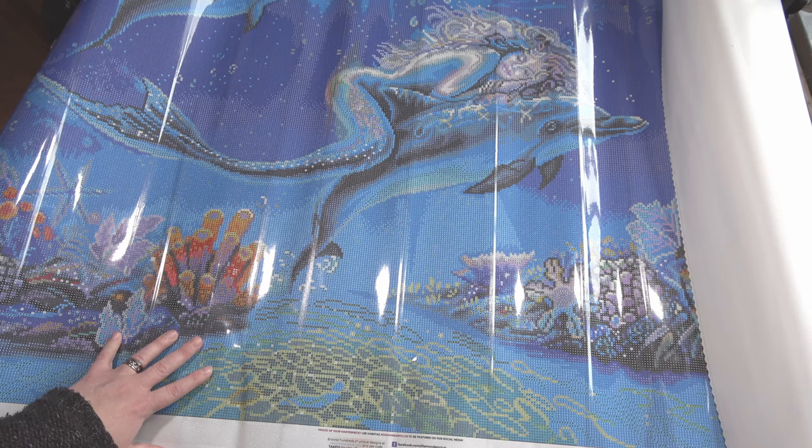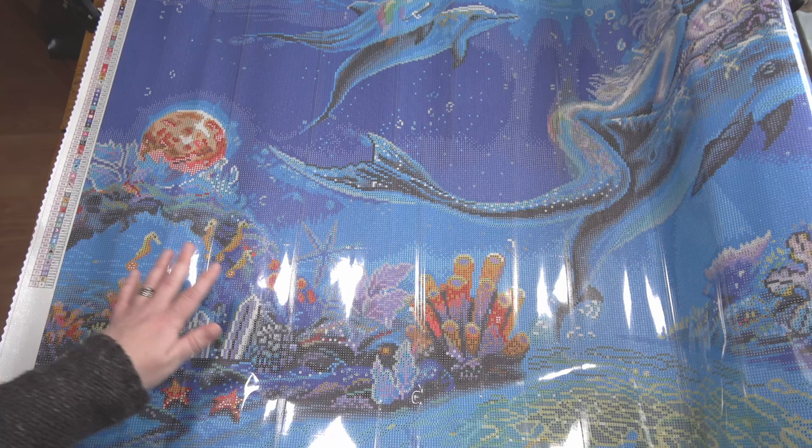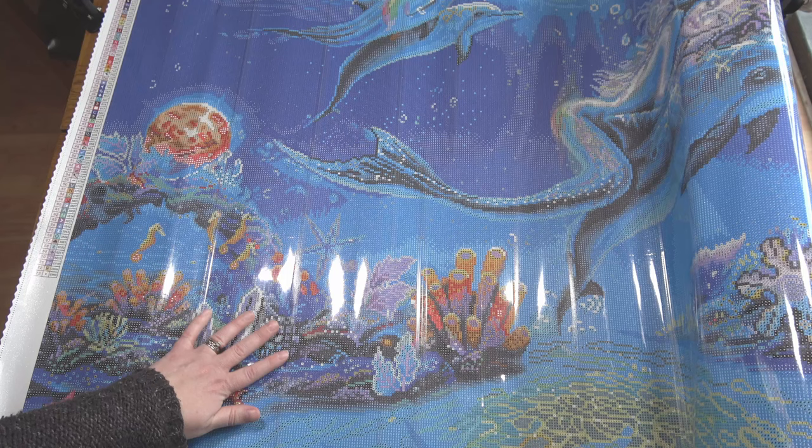And then up here, on the left-hand side of the painting, there's two more dolphins and another selection of wildlife that you find at the bottom of the sea. I'm not going to guess at what these things are, but I do see a starfish and some seahorses. What's that big ball thing?